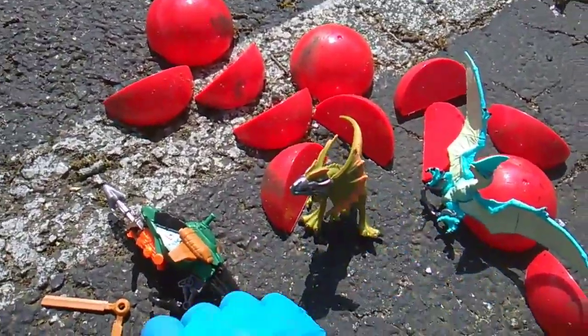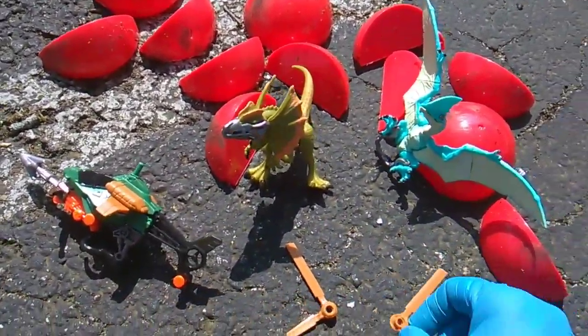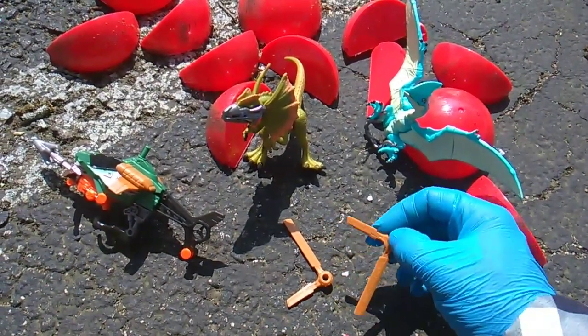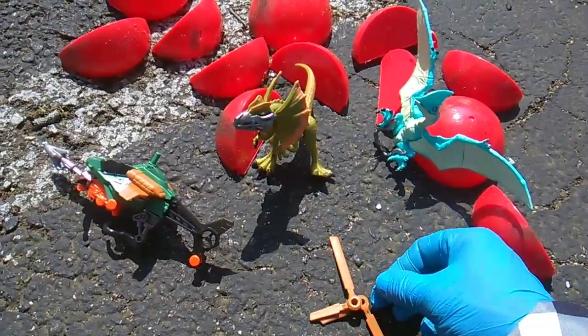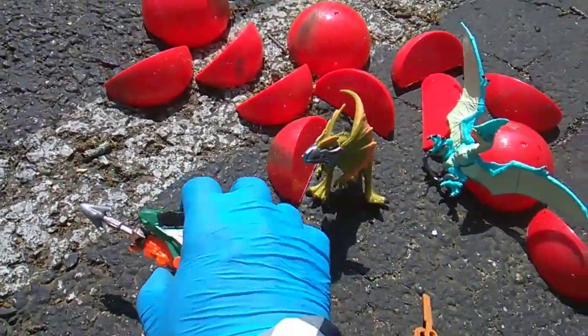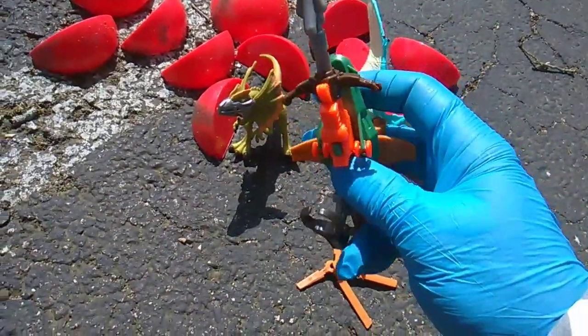Okay, so yeah, the propellers. They give me 2 of the same propeller. It's supposed to be one kind of going the opposite way, and then they clip together in the opposite way, and then you stick it on here. I can't do anything with that.